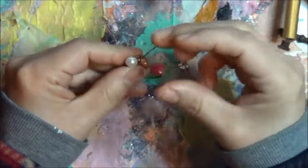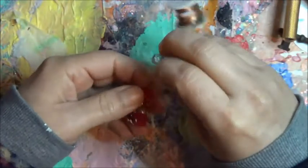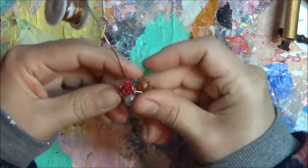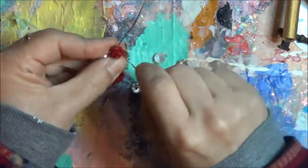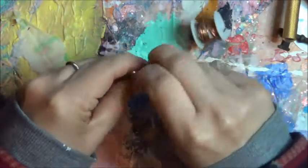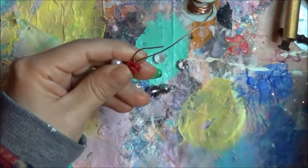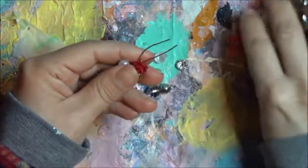Okay, now we're going to get our rose. Put the rose on, and I go, there's that one wire again where the clasp is going to go, so let's work around that. And the rose worked out perfectly there. It stayed. It didn't move. It came out perfect. And we're actually going to be done very, very soon.